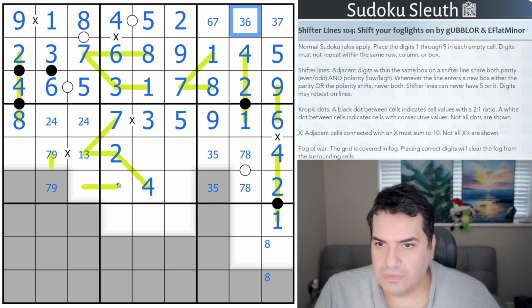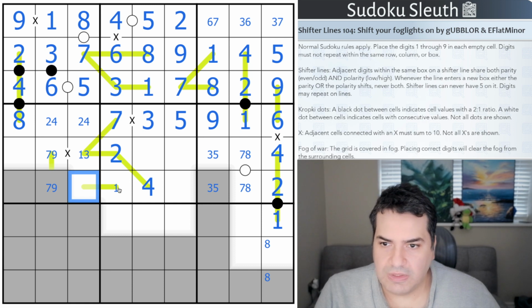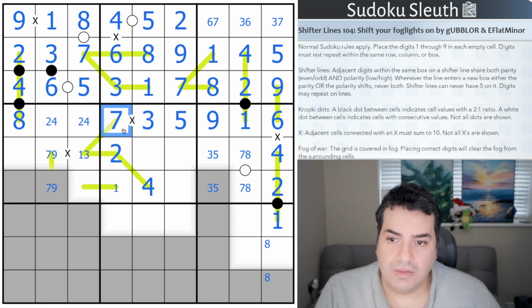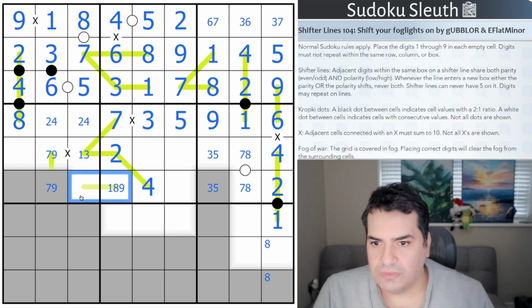What next? So options for this cell. 1 is available, and then it would have to jump to whatever. We'll think about that in a moment. 2 and 4 are not available. 3 is not available. 5 is not available. 7 and 9. Oh, and of course 8. 6 not available. Now let's think about what does that mean across this shifted line. And I'm kind of surprised I'm having to pursue this. It's just there's really not a lot of information in this puzzle. Have I missed anything more obvious? I don't think so.